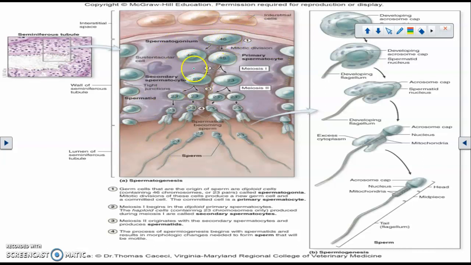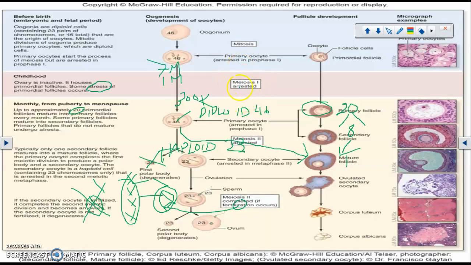So after 75 days, we can create more sperm actually, all right? Same thing, you actually have mitotic divisions to create millions and millions of spermatocytes. You undertake meiosis 1, now you are a secondary spermatocyte. Before meiosis 1, you are called a primary spermatocyte, and I hope that this makes sense.